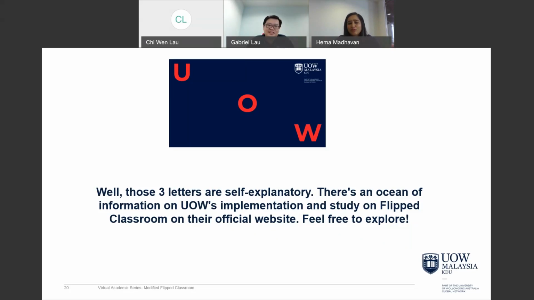So even way before this lockdown and this MCO, we have done a lot of sessions on flip and blended learning simply because UOW had already moved on and we were wanting to try and catch up. So in that sense, I have to thank them because if we didn't have that pre-sight, we wouldn't have been this ready to move on quite seamlessly into our remote learning and teaching.